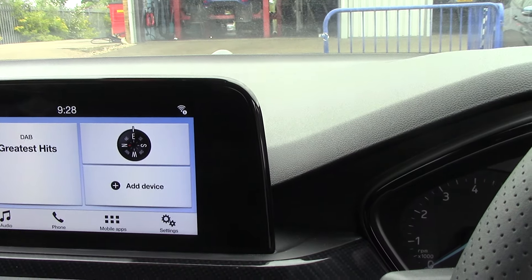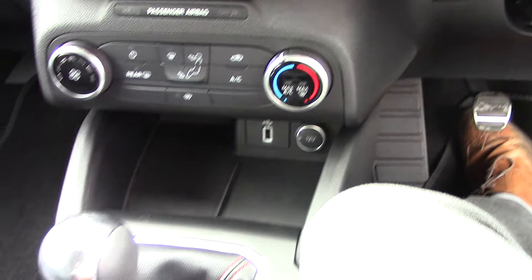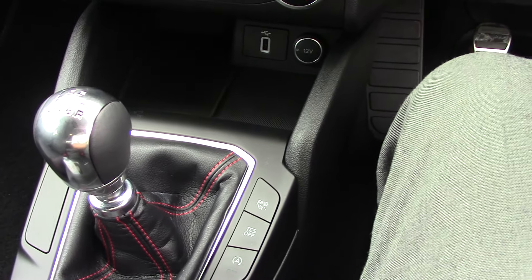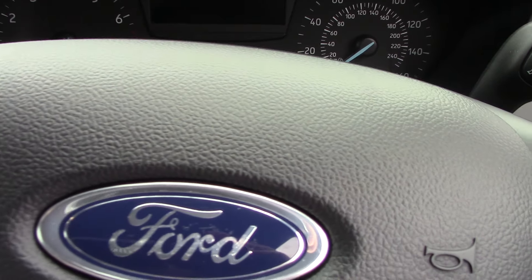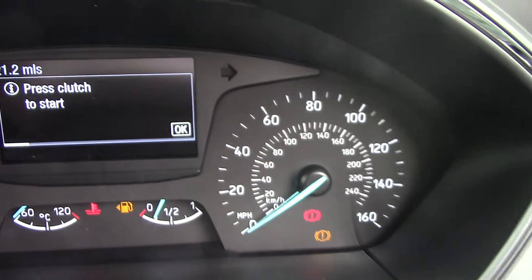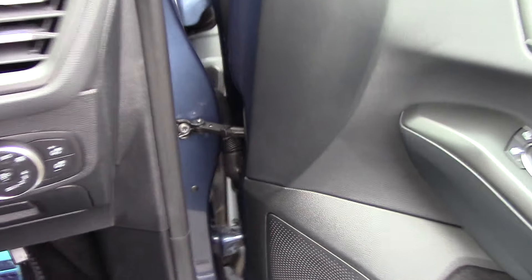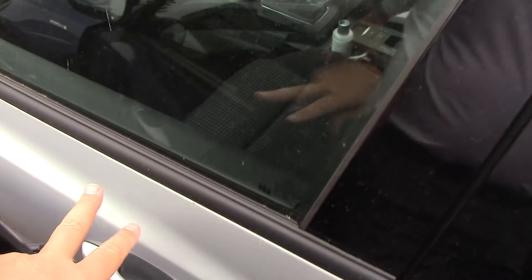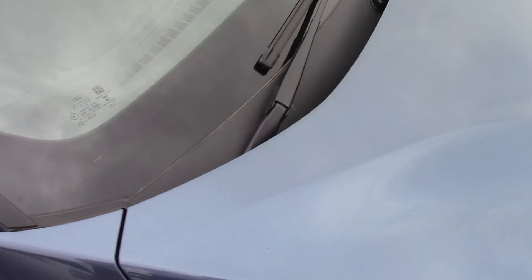Coming out to a multifunction steering wheel — you've got all your cruise control on this side, limiters, and volume up and down. Then you've got answering and declining incoming calls, and all the search buttons through the trip computer in the middle there as well. Nice features. There's a lovely little screen on top — you can see your radio, your phone, and you can also download some mobile apps as well. Going down to your heater controls just there.